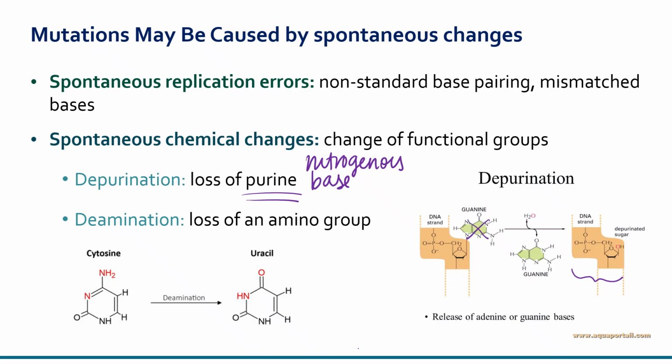So that guanine in this case is lost, it's broken off, and you're left with a nucleotide that is lacking its base. What this is going to do is essentially confuse DNA polymerase, because it's going to get to that and it's not going to know what to insert. And so it may insert something random, which could cause a mutation. Deamination is the same thing. An amino group is an NH group, and these can be lost as well. So for example, if we have a cytosine that loses its nitrogen functional group, we instead have an oxygen in its place. This is going to change a cytosine to a uracil. And so now we have inserted the wrong nucleotide into our molecule.